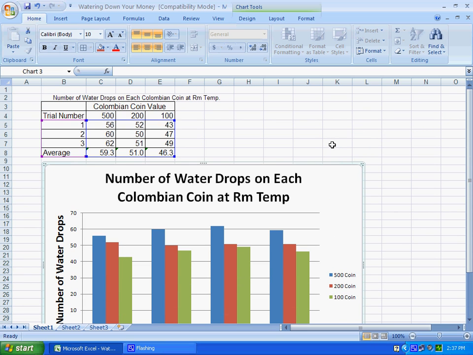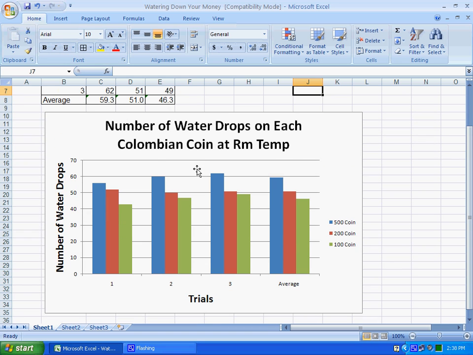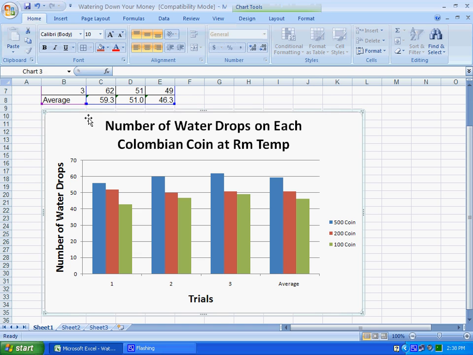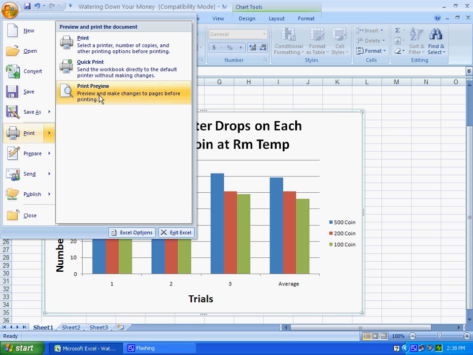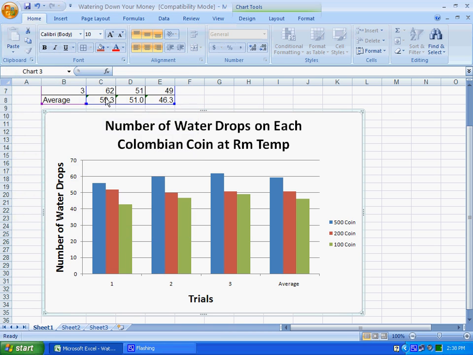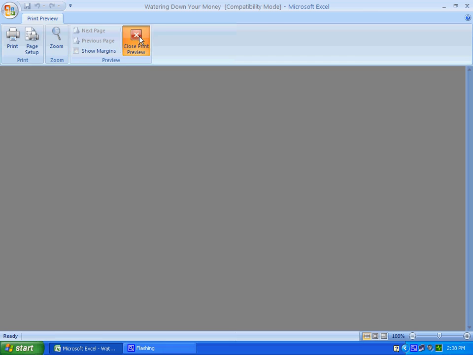Okay, now a couple things about the table up here. You can manipulate the size of the font by highlighting it and going to the text up there and doing that. If you just want to print the graph itself, a full page graph, you just click on the graph, File, and then you're going to go Print. I'm going to just show you quick as a print preview, and you'll see that it shows up as a whole page. Okay, so that's if you want a big graph, the whole page. Okay, so we can close that.